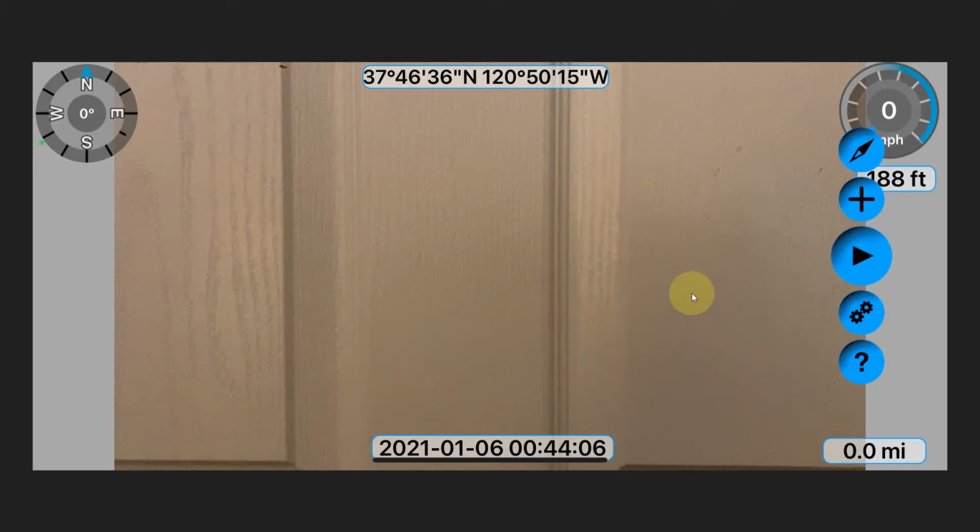Okay, so with the app description and the App Store out of the way, we can now move on to my screenshots with a more detailed description of each function and how I use the app. To start with, sampling the door in my office as a makeshift background, you can see my relatively simple layout of gauges and data around the perimeter. Clockwise from the upper left-hand corner, they are course, compass, location and latitude, longitude, speedometer, altimeter, elapsed distance, date and time. You can also see the 5 function buttons with icons down the right-hand border. I'll go over each one individually and what they do.